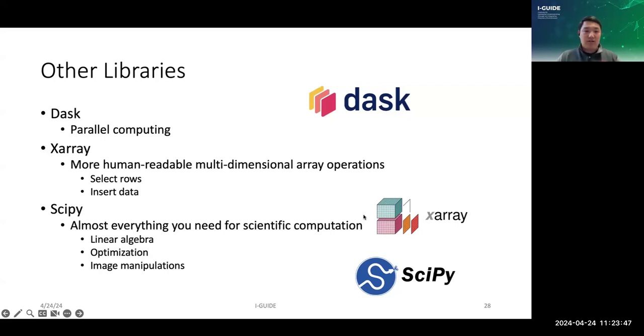And Xarray introduced more human-readable multi-dimensional array operations, including selecting rows, inserting data, and more. SciPy is very famous for scientific computation. So you can basically do anything machine learning or AI related, including linear algebra, optimization of your model, or even image manipulation. So SciPy is very handy for that.